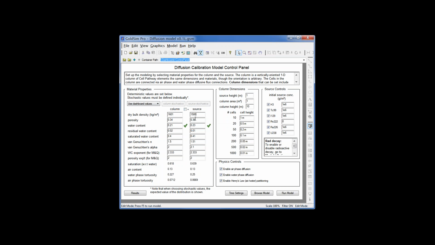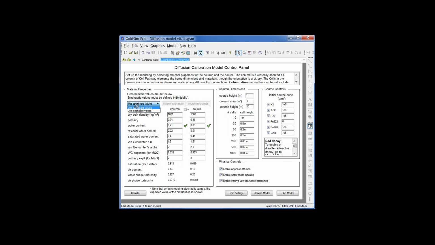Maybe you decide, okay, I want the same material to be in both, but I don't want to have to edit all these numbers. I have a little checkbox here that says the source now is using all the numbers from this column instead of defining its own. So there's a little checkbox with an equal sign to make source equal to column. You turn that off and you can edit them independently, turn it on, and they are the same as those numbers. Now the cool dashboard magic is that the other entries disappeared and are replaced with display of numbers instead of entry of numbers.